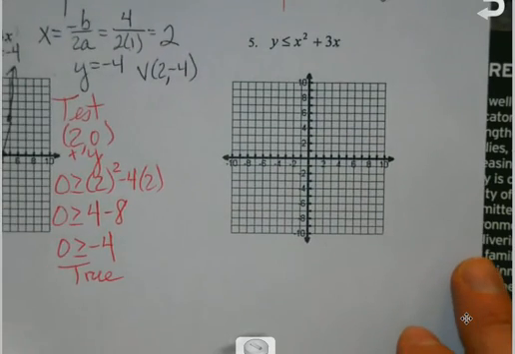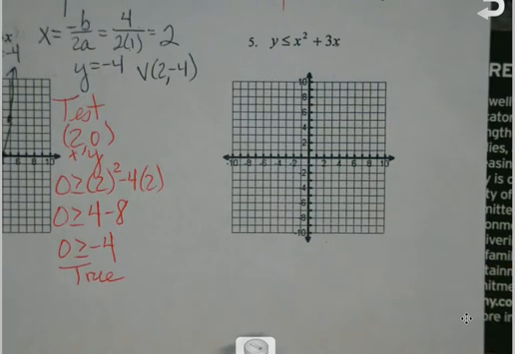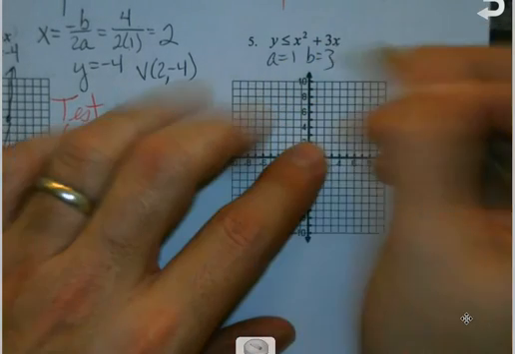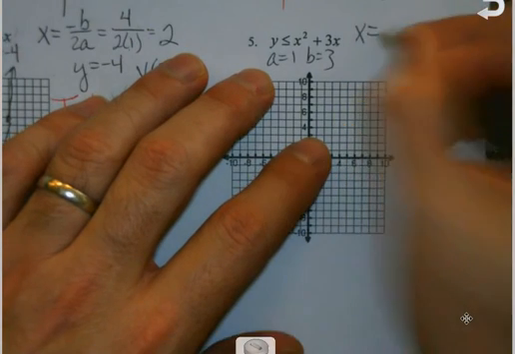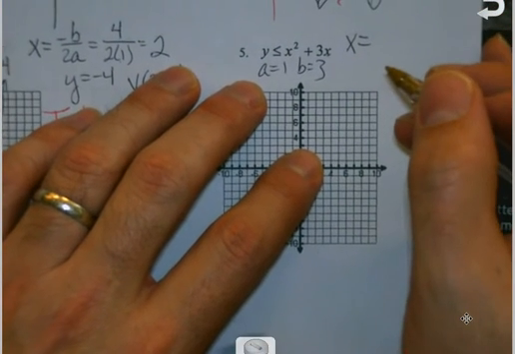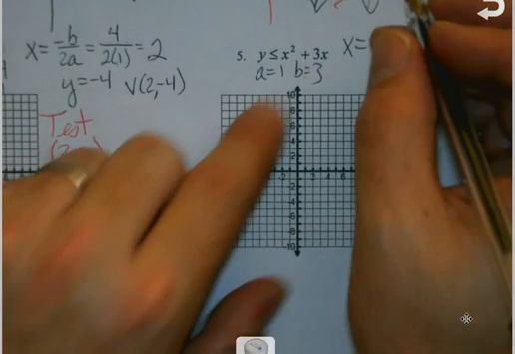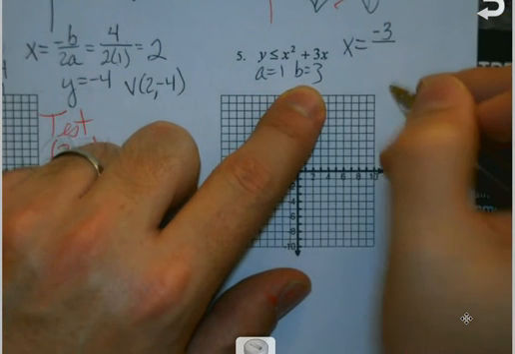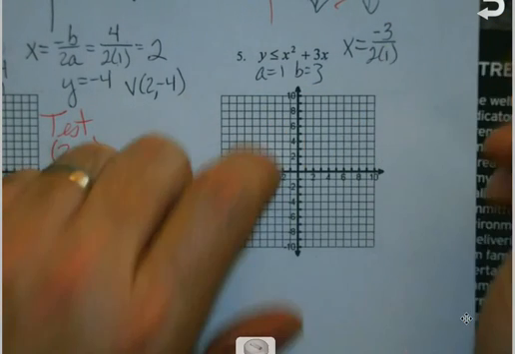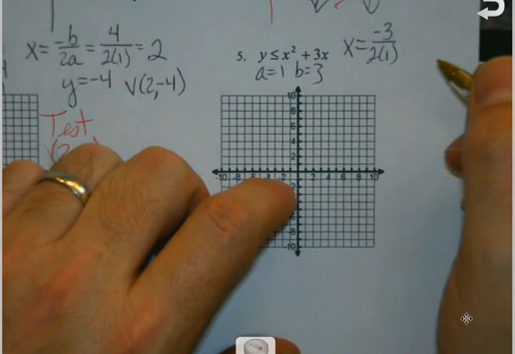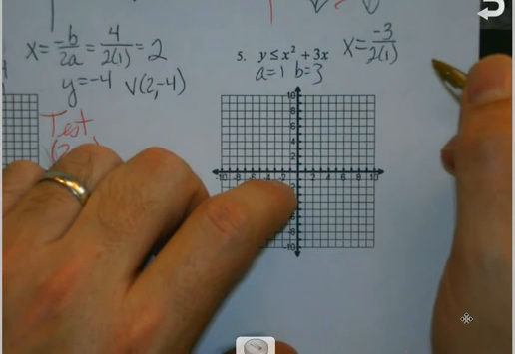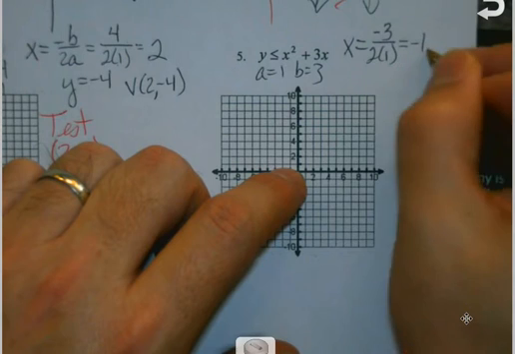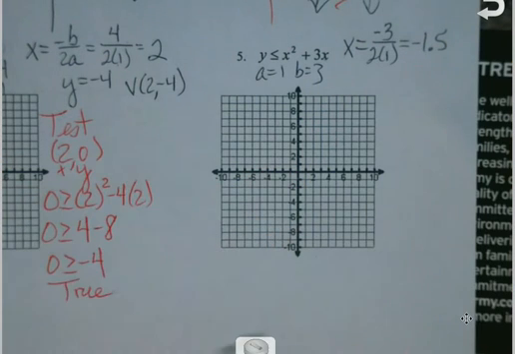I get to number 5. And I'm doing my thing. I'm like, all right, so A is 1, B is 3, okay. I'll do my little x equals equation. This is no big deal. So the opposite of B, the opposite of 3 is negative 3 over 2 times A. And you type that in the calculator and you go, uh-oh. Something must have went wrong. I got a decimal. Nothing went wrong. Negative 3 divided by 2 is negative 1.5.